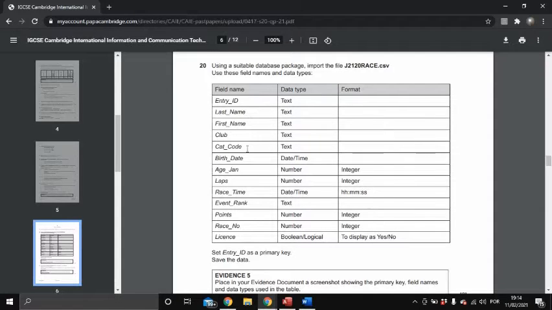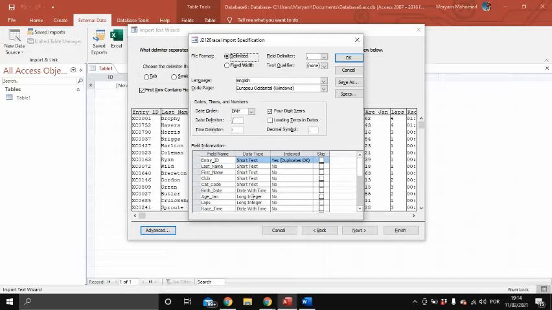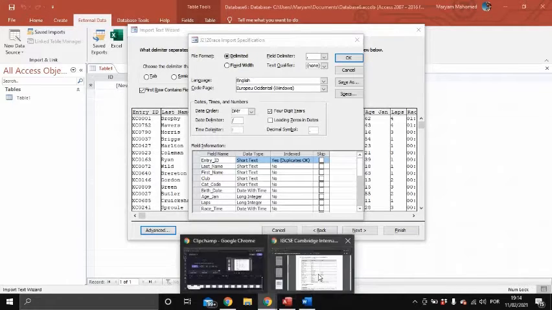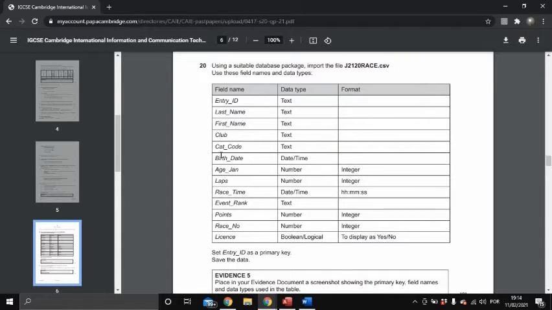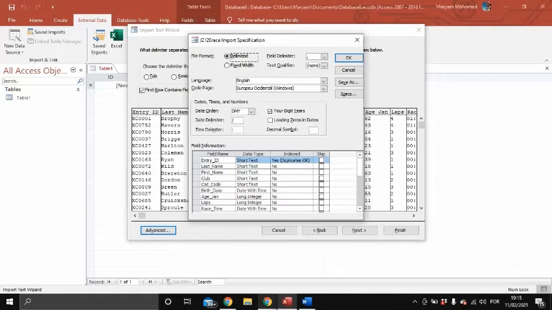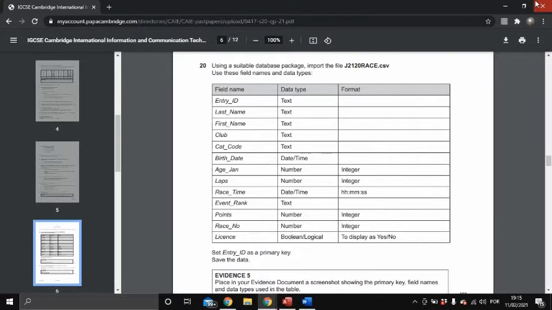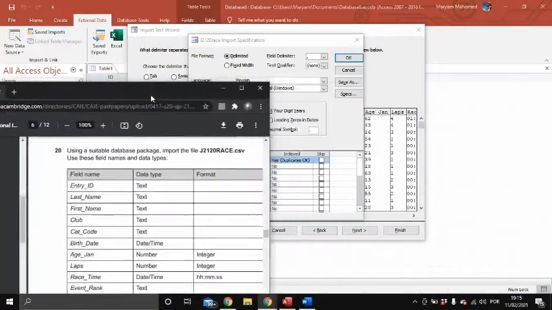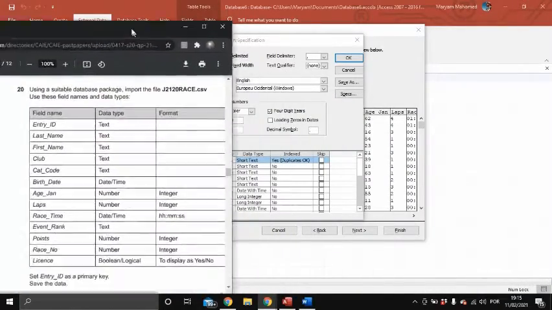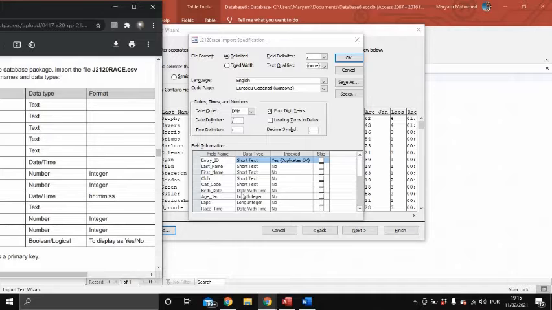So until get code will be text. Yes. Then birth date is date time. So basically I'm going to do this to be more efficient.